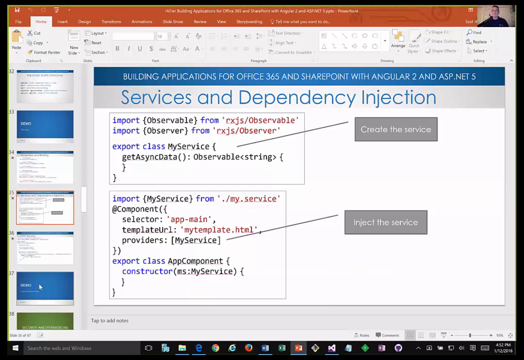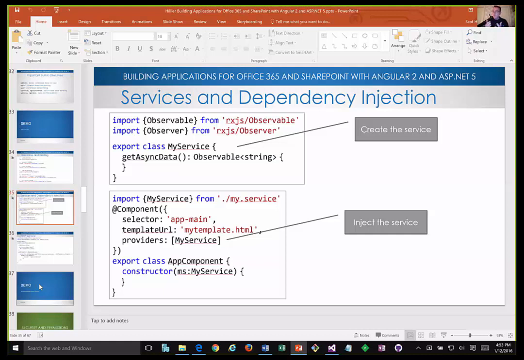So what we're doing is taking common, important functionality and putting it in a service, and then that service can be injected into a component so that a component can use it. And that's important because a single service could be injected into many components. So services give you a way to factor out functionality that can be used across many components.